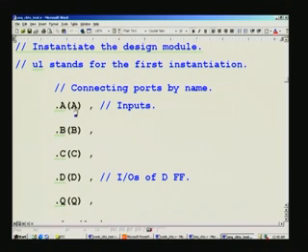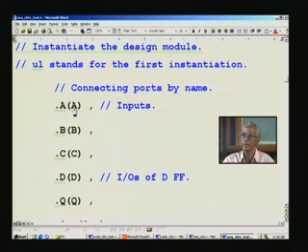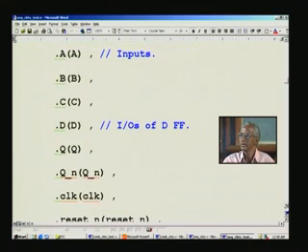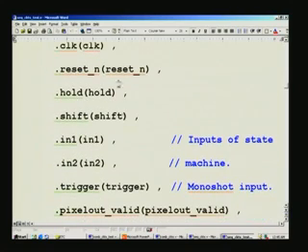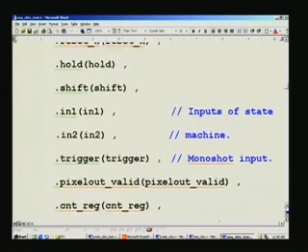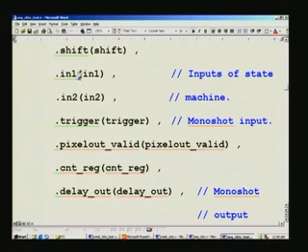So, here you would appreciate the need for this, because suppose I had forgotten and put something else instead of bits here, it will be chaotic as I mentioned earlier. So, in order to avoid that we have called by name as such. This lists precisely all the IOs here. The inputs of the state machine, in1 and in2, we used in the state machine, and trigger is the monoshot input here, and then all these pertain to the monoshot here.